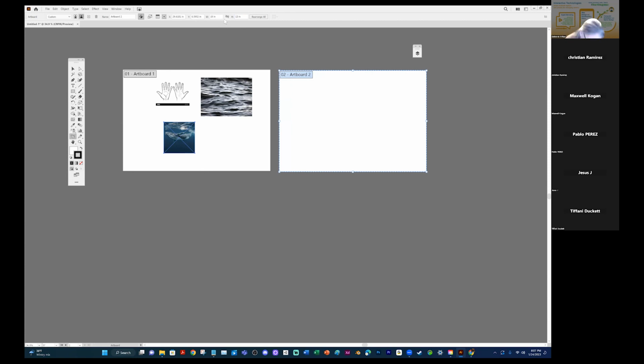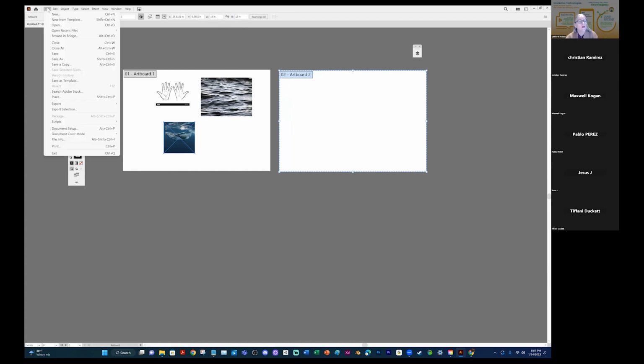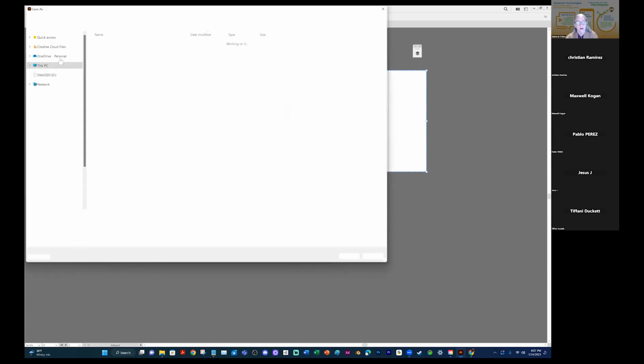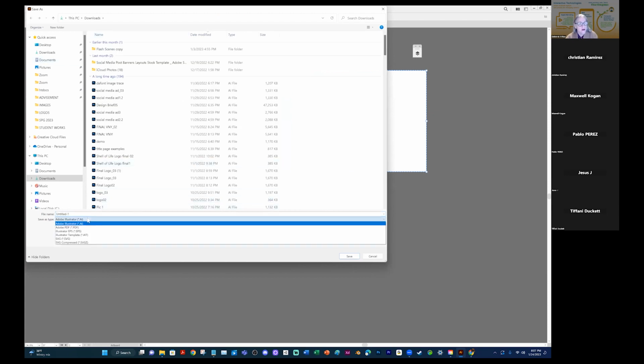So Illustrator can make more than one page, and you can export to a PDF.